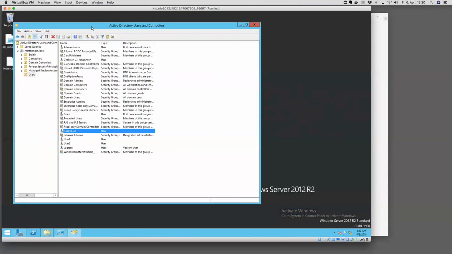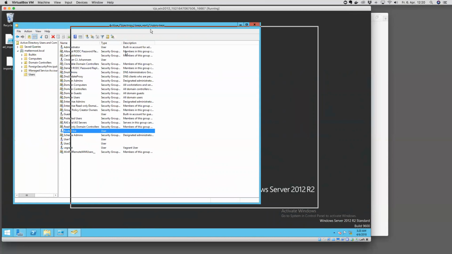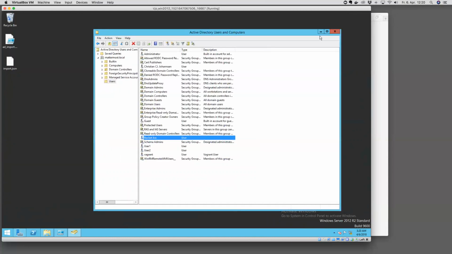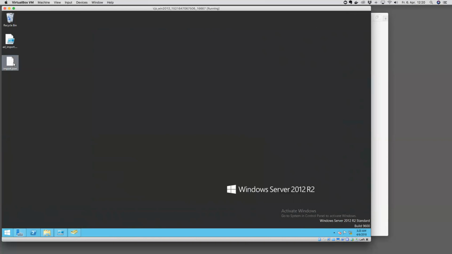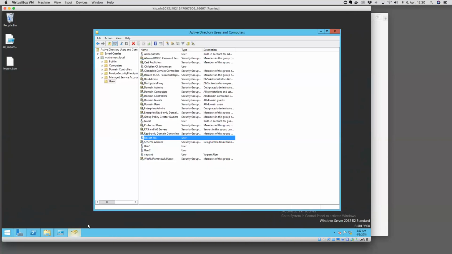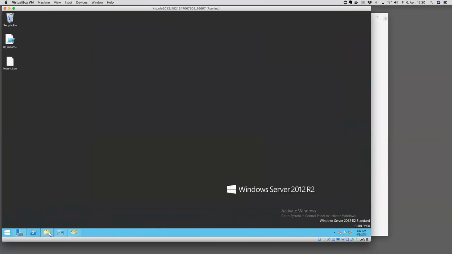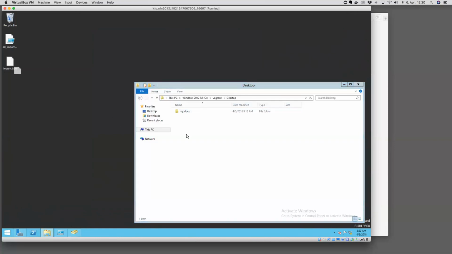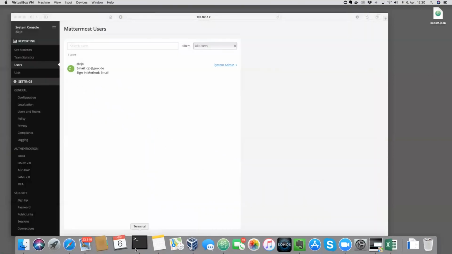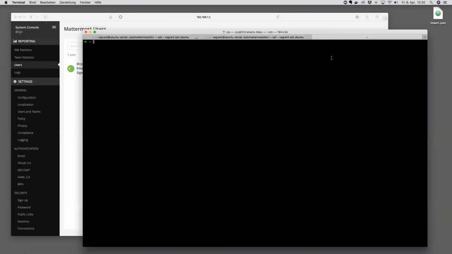And this should create an import JSON file on my desktop, as you can see here right now. And now we need to use that JSON file on the Mattermost server. It's quite easy because we can just copy the file onto my desktop. Now it appears here. We can just go out of the system and use the command line to copy that file from my desktop to the Vagrant machine, so my Mattermost local instance. Just copy that into the temp folder.